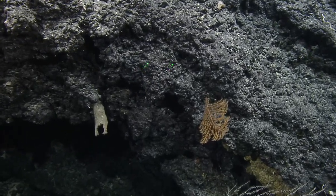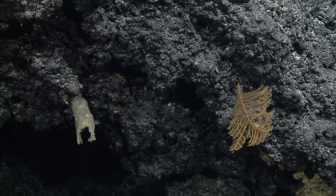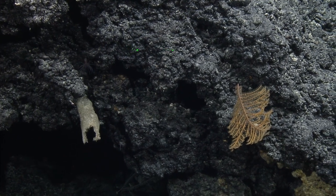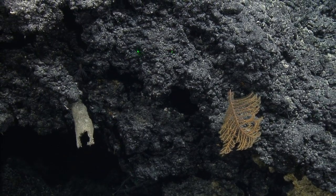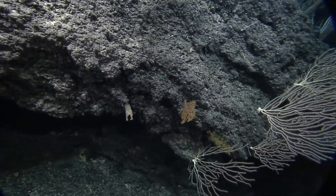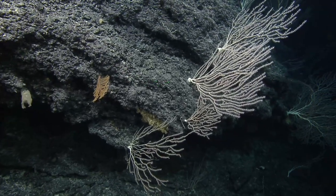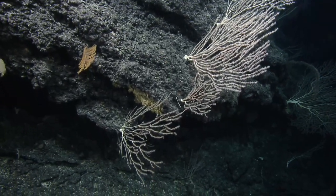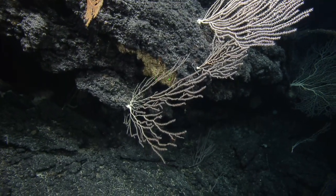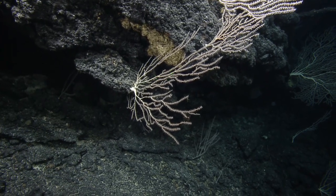It looks just like broken spine. Okay, thank you. Can we also quick zoom on the white corals down here, the ones that were hanging? Yeah, the ones on the edge, if possible. If not, okay. At the base, probably. The lower one here? Yeah, but that's a nice overhang. We can see even bamboos in the background.